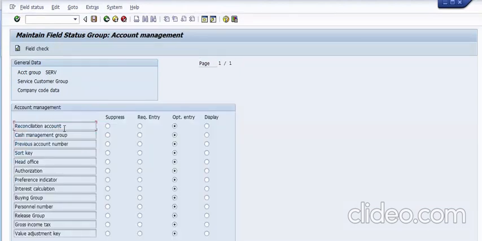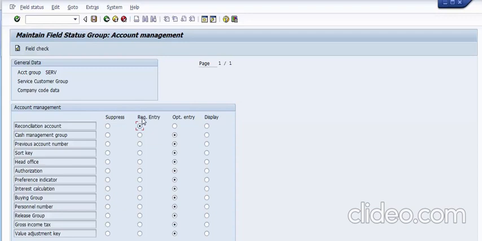One of the fields is reconciliation account. Reconciliation account, you must always make it a mandatory mark, as a required entry, because you need to fill the reconciliation account with a GL account. As we discussed earlier, accounts receivable is a subsidiary ledger, and whenever we create a customer master, we have to assign a GL in it, so that the entries of the customer will flow to that ledger account. That is why we need this reconciliation account to be filled with a GL number. That's why I'm making it a required entry, and you too must always make this a required entry. If you skip this, you will not be able to post the transactions.